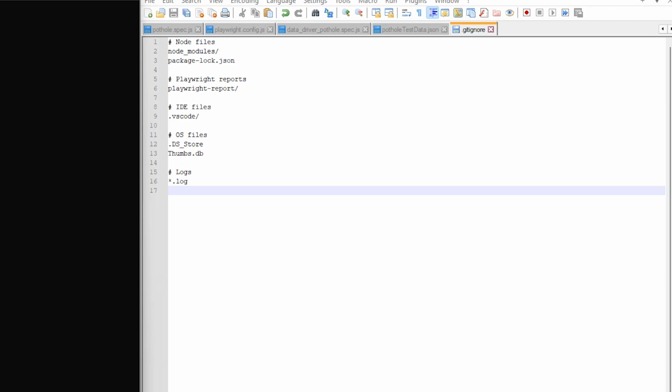So there were a couple of issues with what I just did. I initialized at the wrong level locally, so it was staging the whole of the high level folder instead of specifically the Playwright project. So I've had to initialize again at a lower level to stage the correct files. I've also now added this git ignore file, so it will ignore some of the files in my local directory to control what we're actually pushing up to GitHub, because some of these files I don't actually need in GitHub.